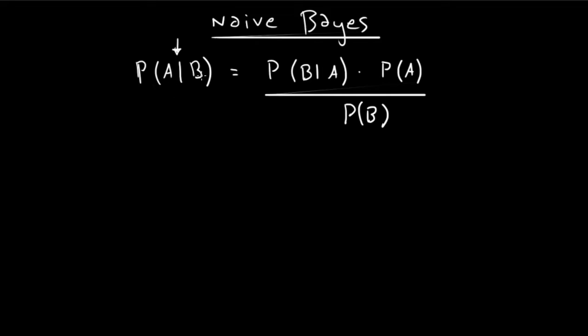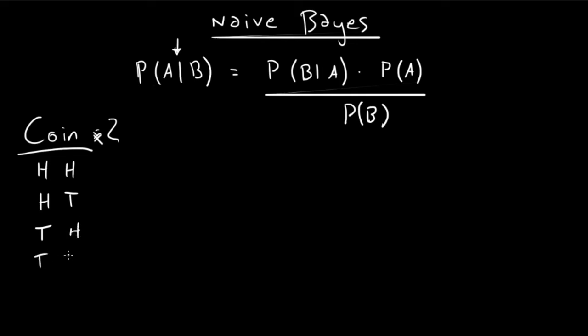So maybe you're looking at these A's and B's and conditions and thinking, oh man, this is a bit tricky to visualize, but let's just look at a case right now and we'll break it down into a very simple case that I think you'll be able to visualize. Let's say we have a coin flip and we flip this coin 2 times. And let's list our combinations, what that looks like. We have heads and heads as a possible combination, heads and tails, tails and heads, and tails and tails. Right? Those are our 4 different combinations.